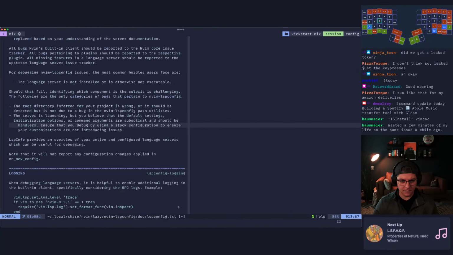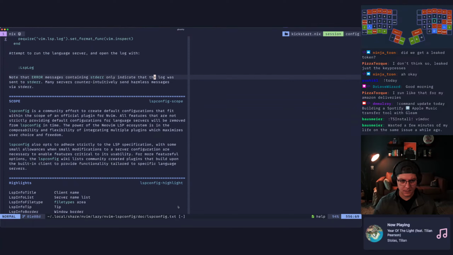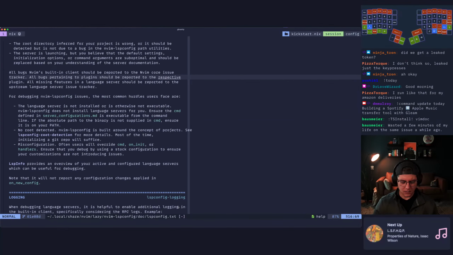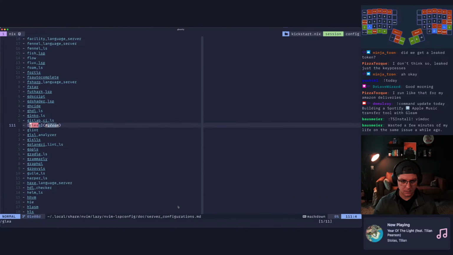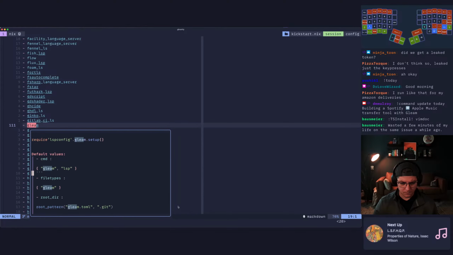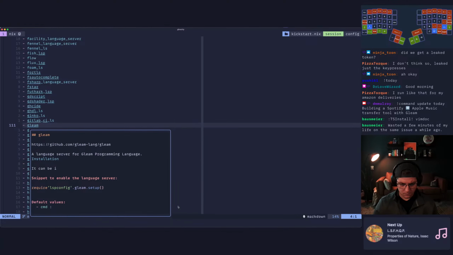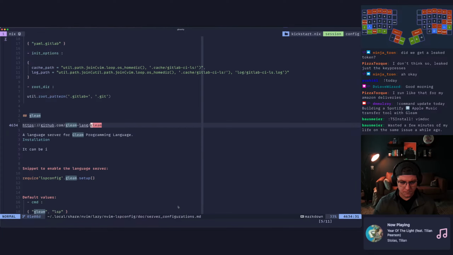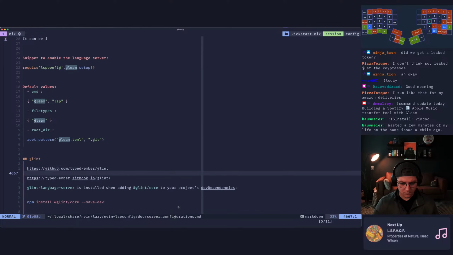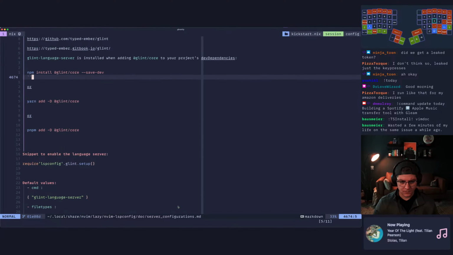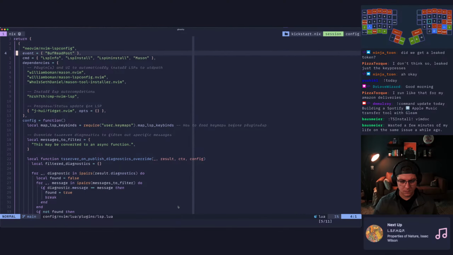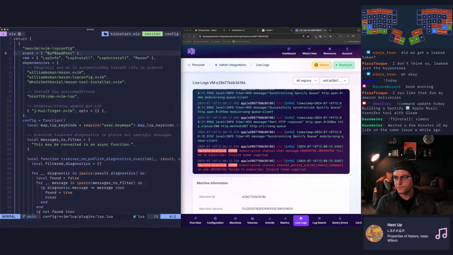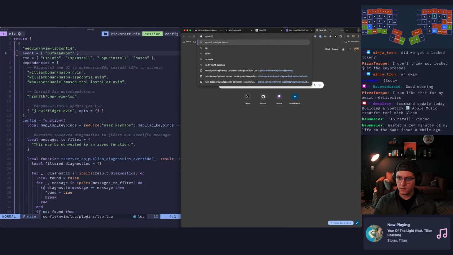Do the help docs here have the configuration for all of the servers? I guess not. Where can I find server configurations? Oh, Gleam is in here. Okay, that doesn't help very much. LSP config.